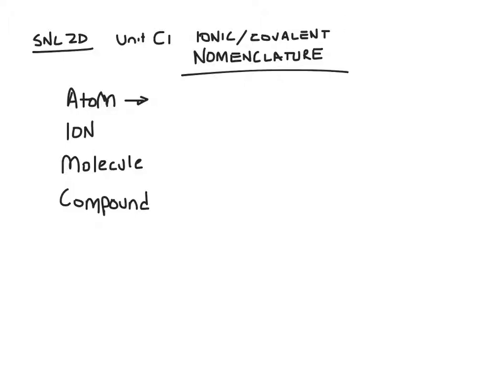made up of protons and neutrons in the nucleus of the atom, and then going around it are the electrons. Okay, and an atom is a neutral charge, which means the protons equal the number of electrons. And I'm not going to go through it, but you know the concept of atomic mass versus atomic number. So if you're trying to figure out the number of protons, always look at atomic number.